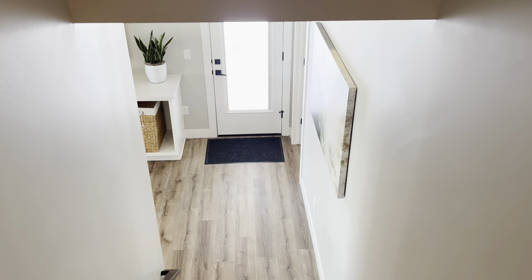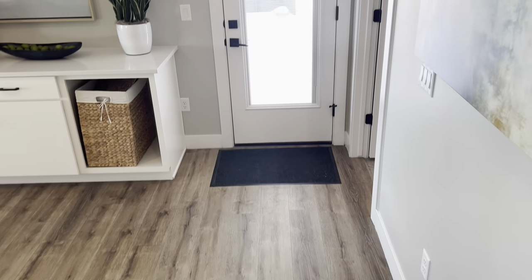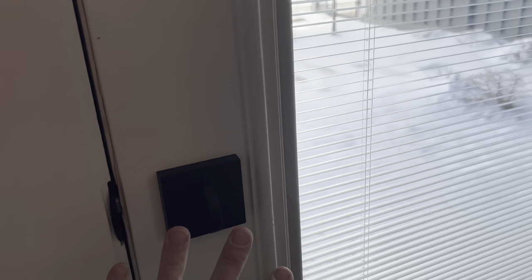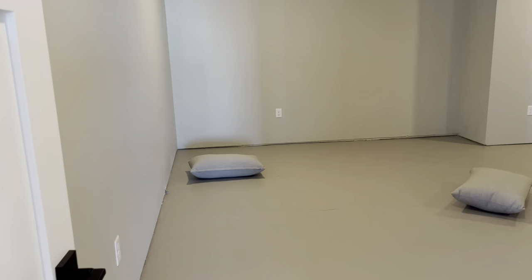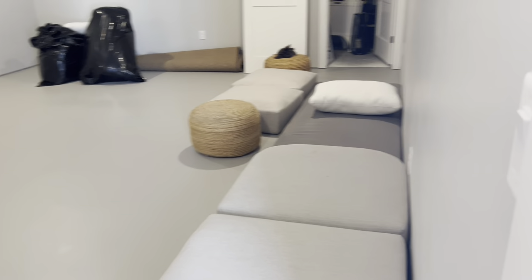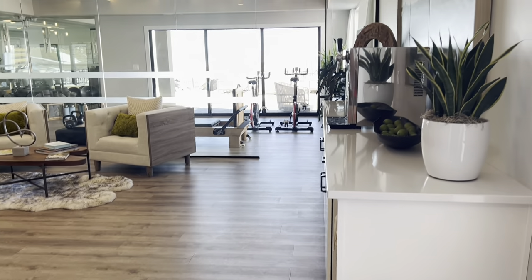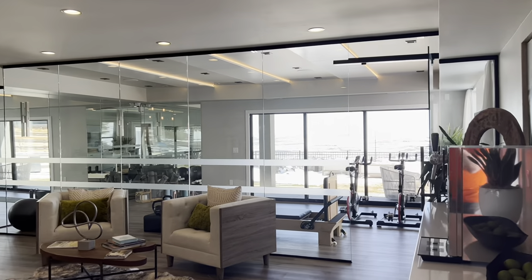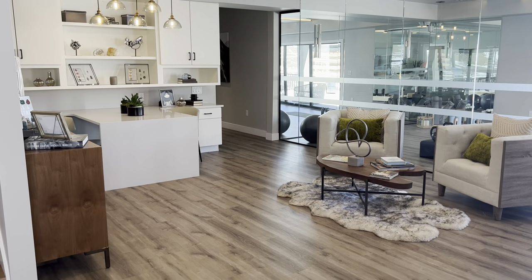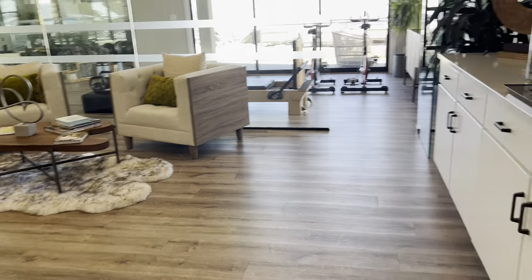You're going to love the basement — I'm really excited to show you this. If you look straight ahead, you can see there's a walkout door — actually two walkout doors in this basement, so someone has a separate entrance, which is kind of cool. This room right in front of me is just a storage room with no windows, so it can't be a bedroom, but you could use it as a fitness room. If you look across the way, you can see an amazing fitness room — they've put a glass partition there instead of a normal wall. And you've got this really cool hangout family area down here.